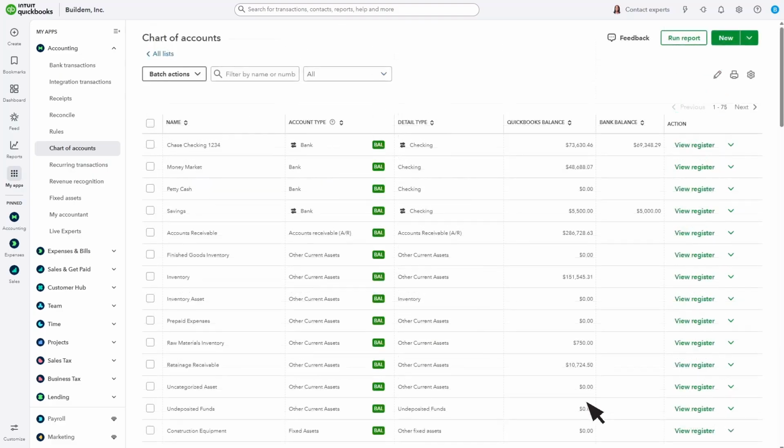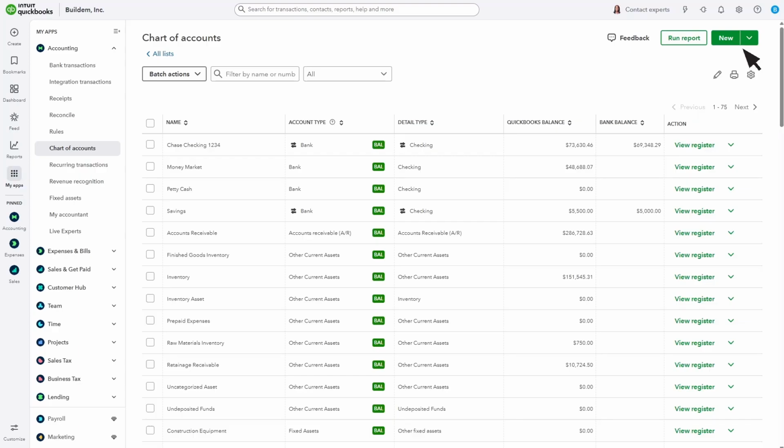QuickBooks comes with many accounts already set up for you. However, you probably want to add some more. When you do, you can add them here. This other video will show you how. Your accounts don't have account numbers by default, but you can check out this video to learn how to turn on account numbers. Note that it's best to work with your accountant to decide which accounts will give you the best insight into your business.